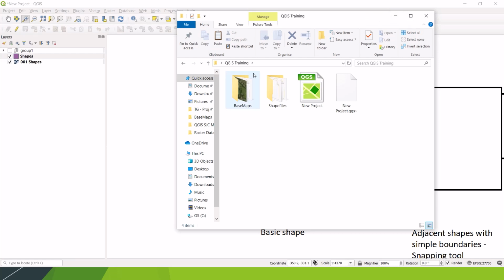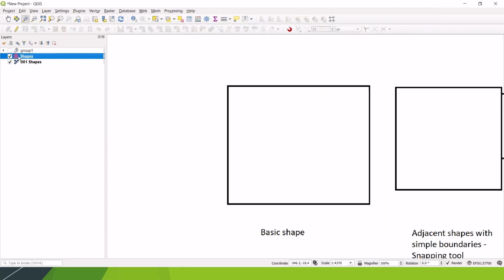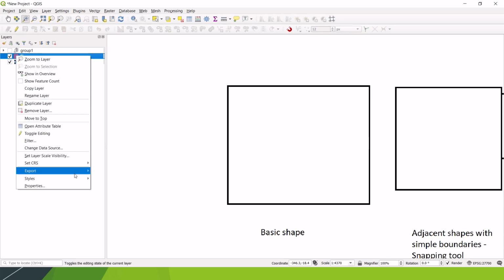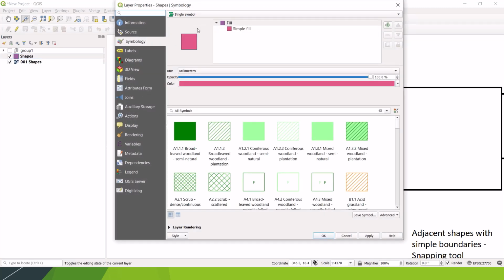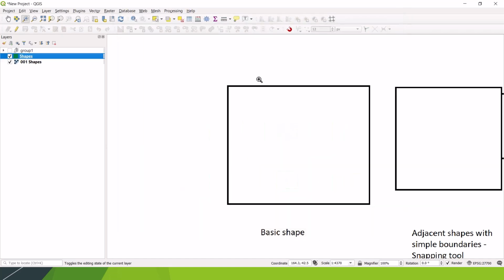What the project file does save though, so at the moment we have this shape. If we look at the properties here, if we draw a shape, it'll be drawn in this purple color. Well, purple, red, kind of, let's make it simple anyway. We'll just put green. So any shape we draw from now on will appear as green, and that is saved within the project file rather than the shapefile file.